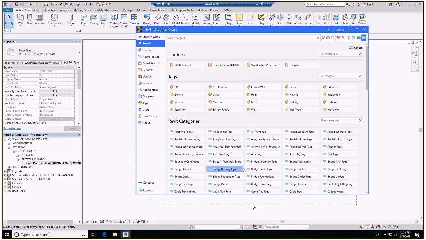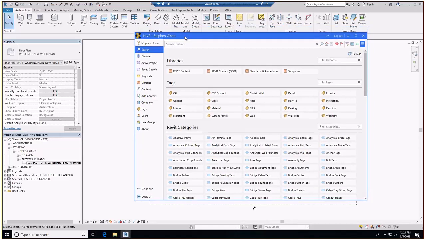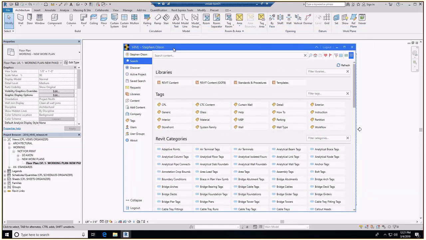All right, so let's just talk about how this works. When you're working in Revit, you're going to want Hive open all the time, okay? I can't push it to a second screen because you wouldn't be able to see what's going on, but when I'm working with it, I push it over into a second screen. So it's always kind of running there as like a palette that I can use.